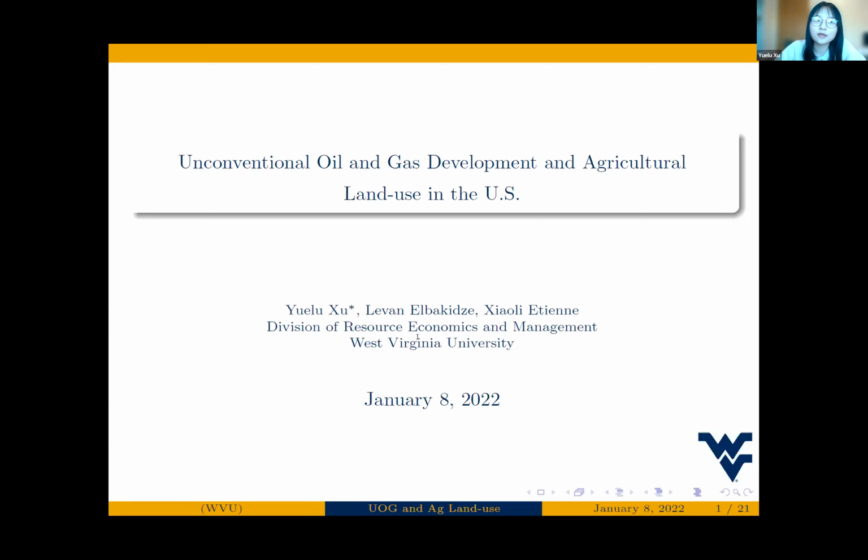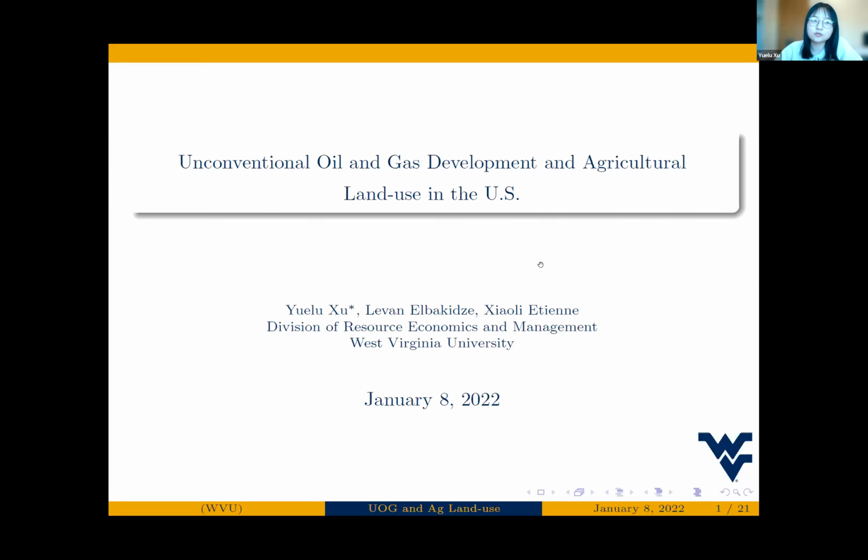Good afternoon, everyone. I'm Yue Lu, a postdoc from the Department of Resource Economics and Management at West Virginia University. Currently, I'm on the job market. The work I'm going to present today is unconventional oil and gas development and agricultural land use in the US. This work is co-authored with Levin, an associate professor from the same department as mine, and Shelley. She is an associate professor at the Department of Agricultural Economics and Rural Sociology at the University of Idaho.